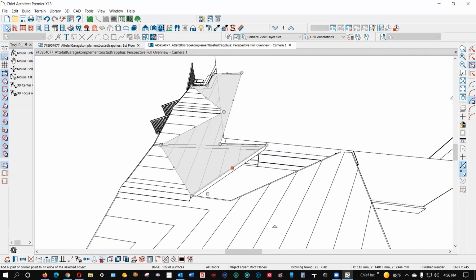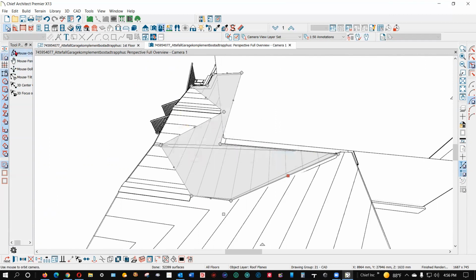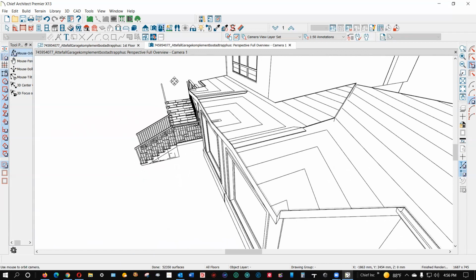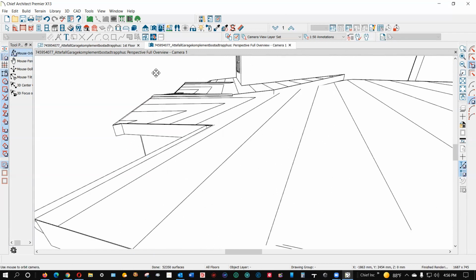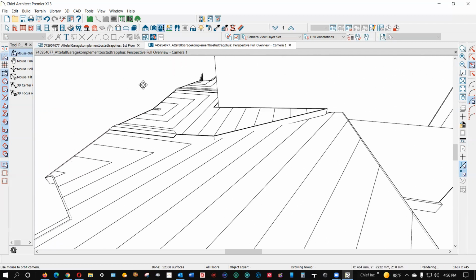Let me see if I can do it this way. I can't really see why that's not working. They're probably just not exactly in the same plane. Okay, that's why.